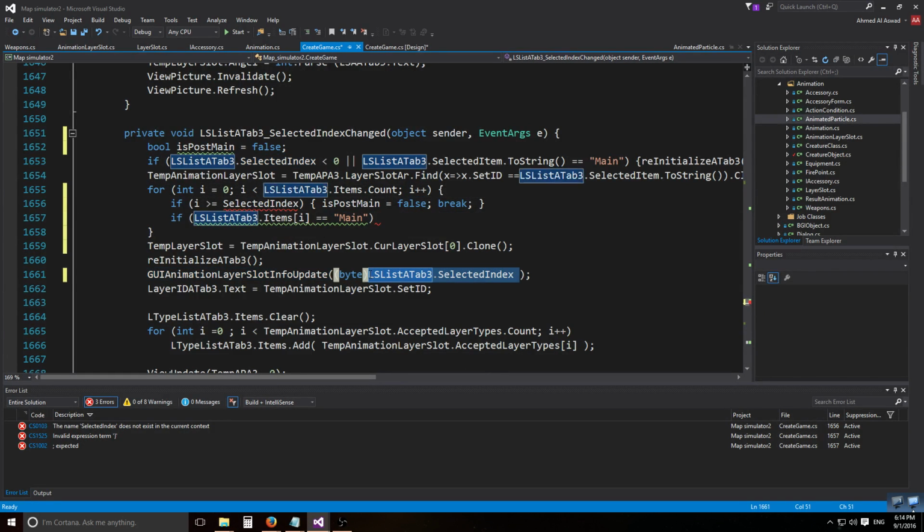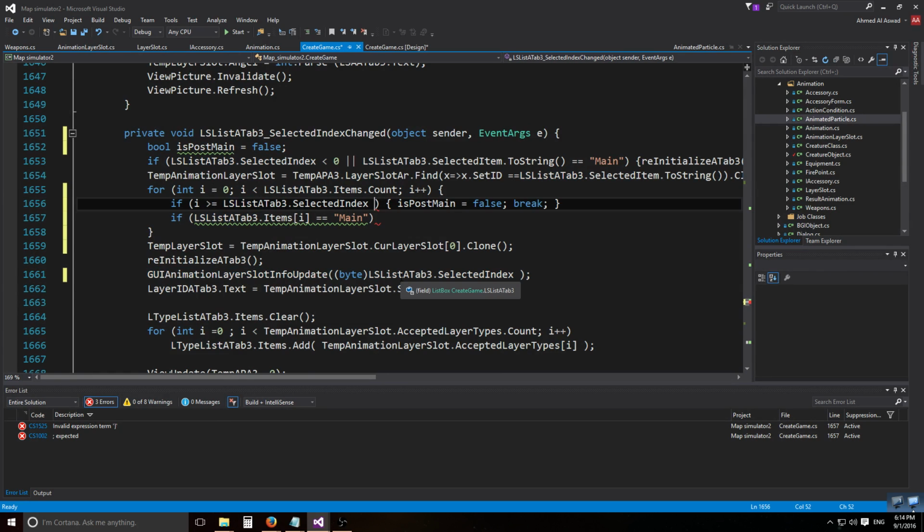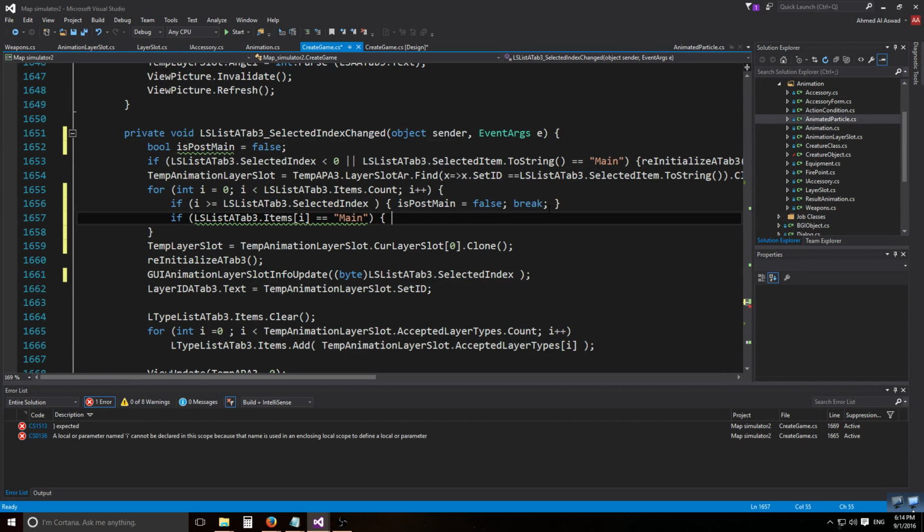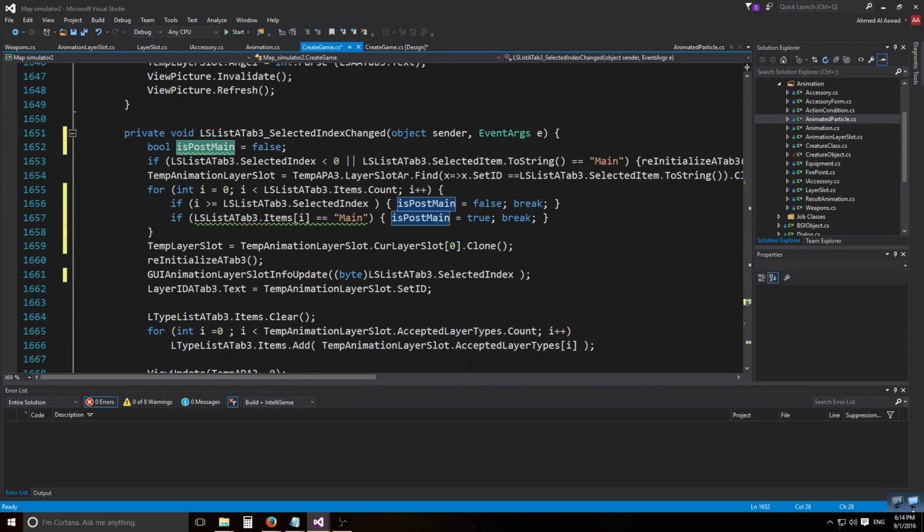Oh, of course. And if the item is equal to main, then it is post main. So if it is post main, then decrease 1. If not, decrease nothing. And there you go.